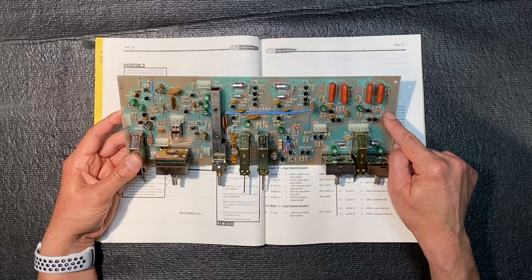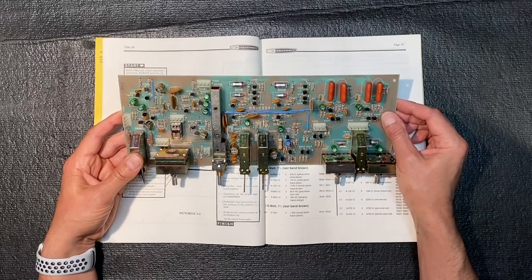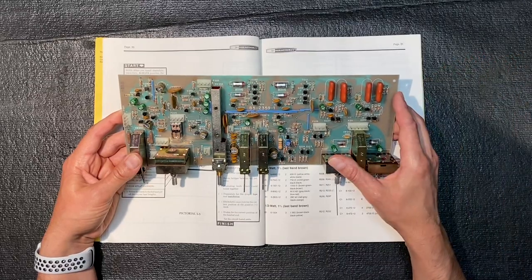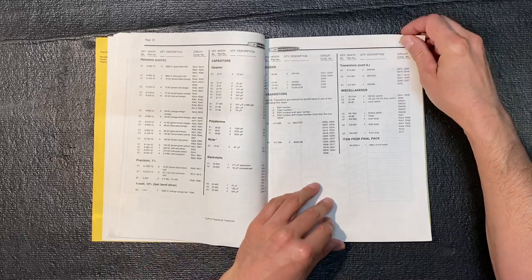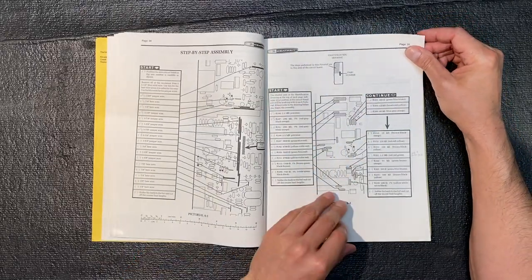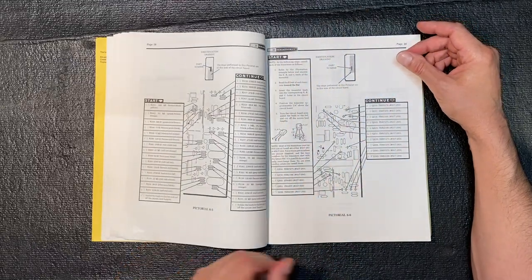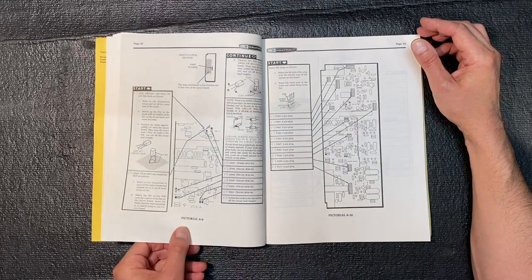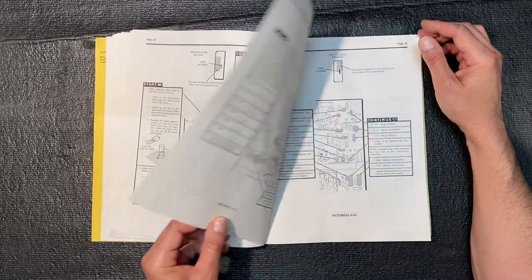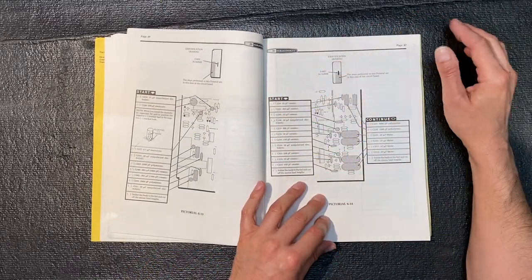Also, I left three of these ceramic caps uninstalled because I just want to show you a little something about those before I put them in. But no reason for this to hold us up. Let's move on and see what's next. You can see this was quite a long section.